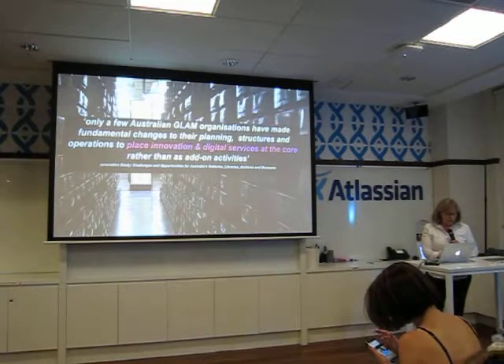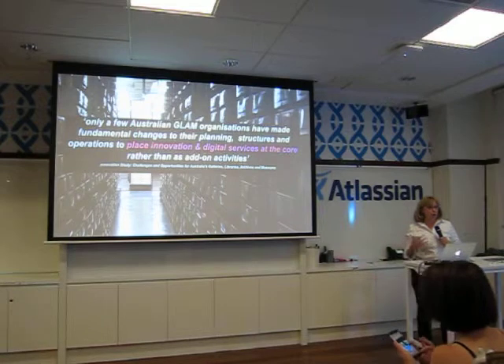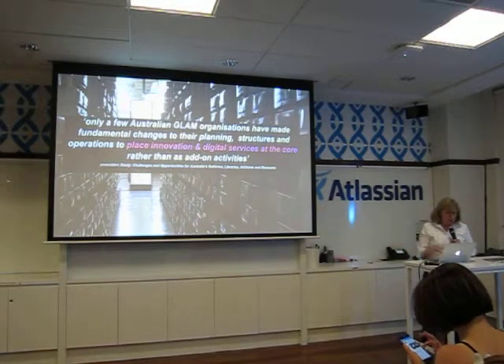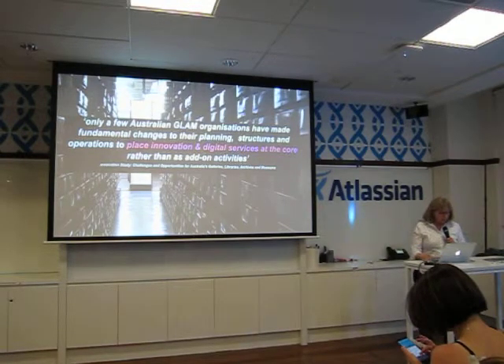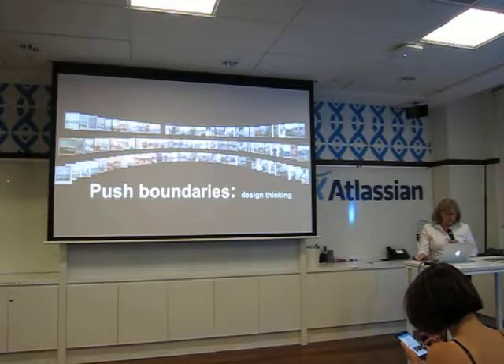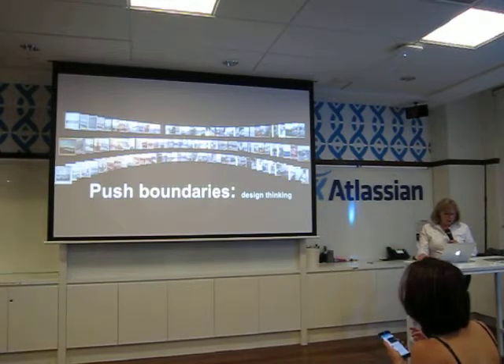A wide-ranging program of staff engagement in the implementation process has meant we've been able to hit the ground running. Alex Byrne, the State Librarian, joined the workshops brainstorming how the lab would work and the projects we'd take on — he just joined the whole brainstorming process along with everyone else. The values and missions of the lab represent a new way of thinking for the library: we aim to be proactive rather than reactive, and inclusive and collaborative. The DX Lab is the next logical step in the library's digital excellence program, with a totally rebuilt website and new collection management infrastructure, making this the right time to focus on finding new ways to deliver and interpret this massive amount of digital content.